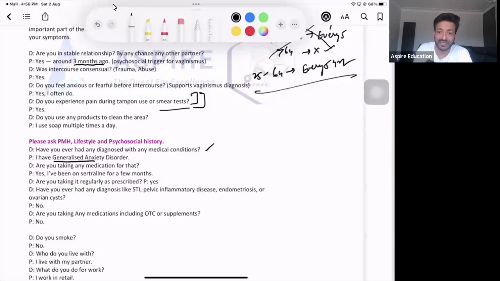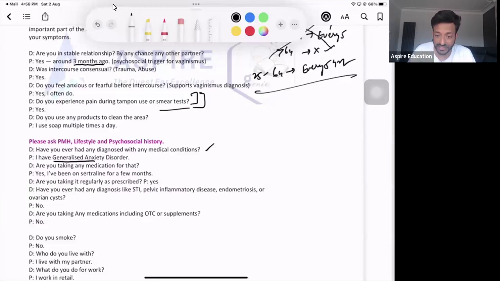Because the patient said, actually, I changed my partner, and that's the reason. It wasn't going well with the previous partner. That's the reason the patient was having this generalized anxiety disorder. Now the patient is with the new partner. So all these things have actually come together. So psychosocial issue because the partner is different now, and another is the patient is taking medication for generalized anxiety disorder as well, right? So this is something very important.